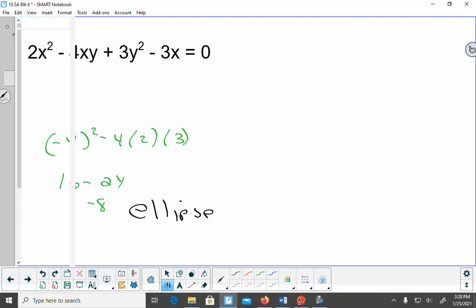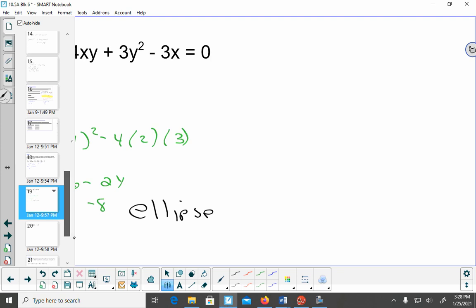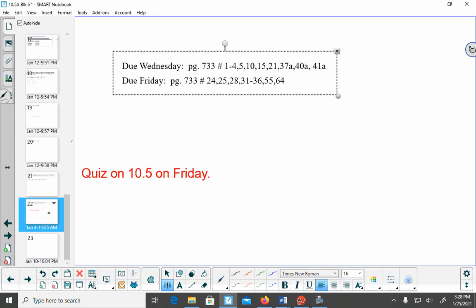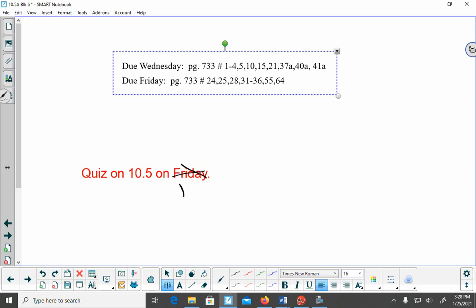All right, so that's all you have to do for that. If you notice that your homework is here, this test will now be on Tuesday, I believe. And this is what's due on Wednesday, block 5, block 6. This is just doing discriminants, so I think you should be able to try them, but if you can't, don't, and I will go over them on the next days.